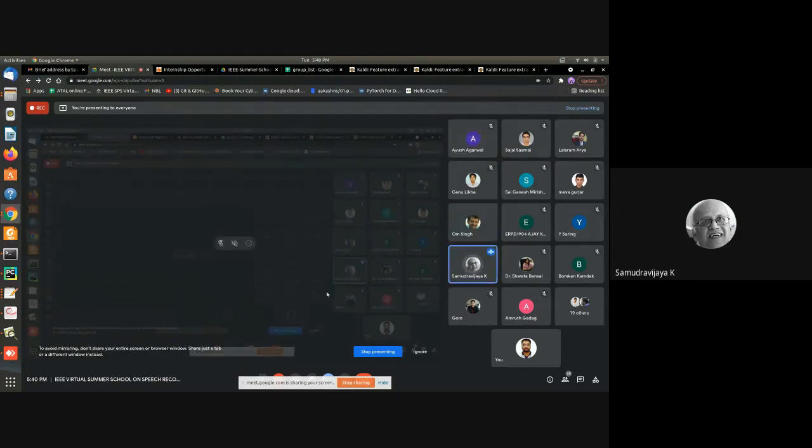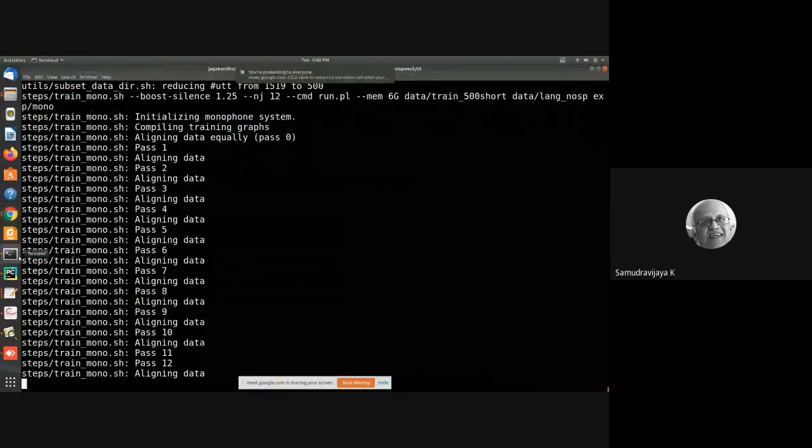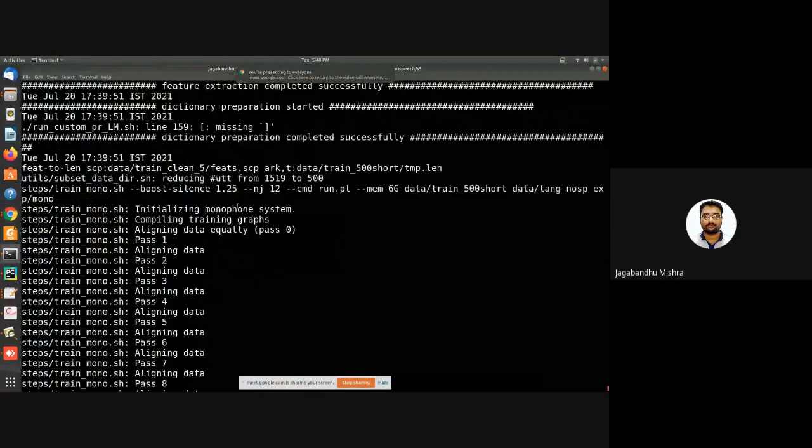Jagabandhu, there was some error about a missing square bracket on your terminal. Where, sir?